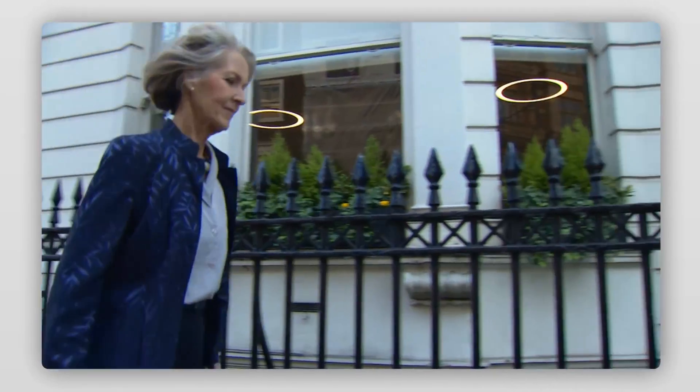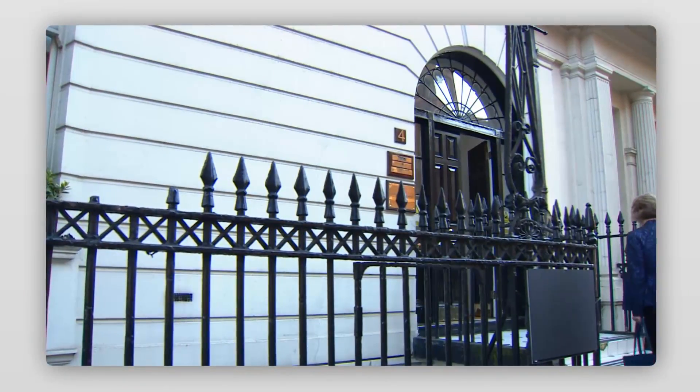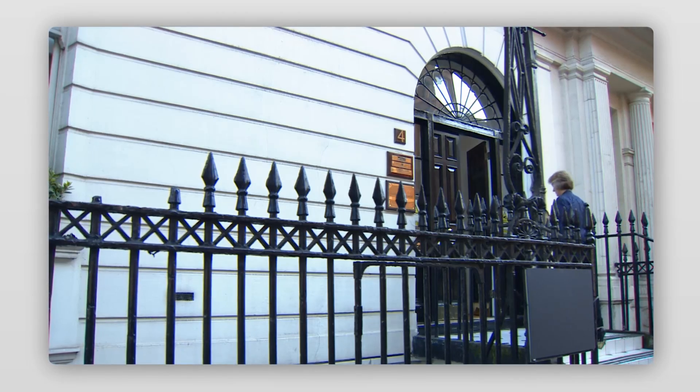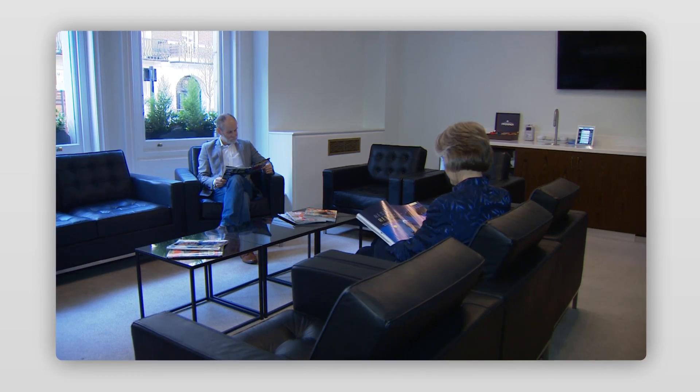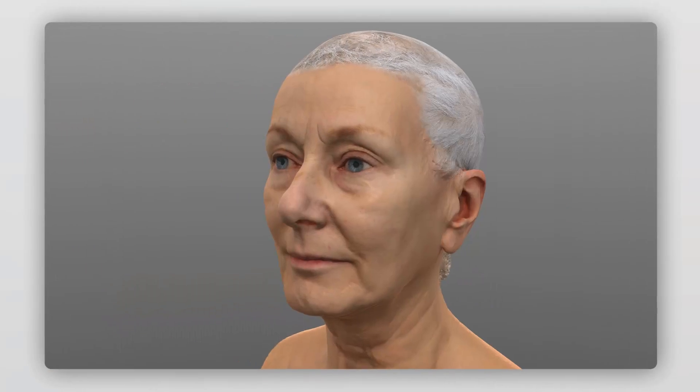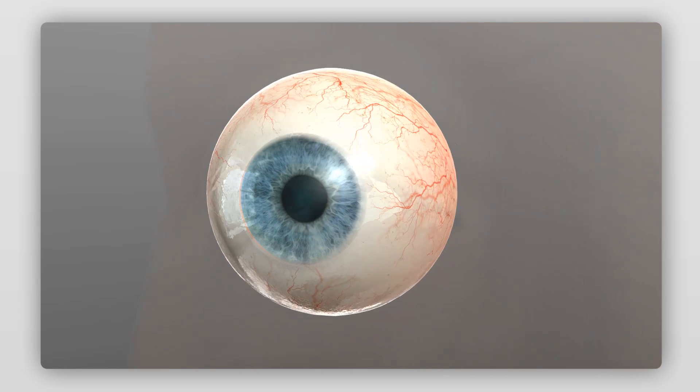AMD patients have mostly been told that nothing could be done as their vision has deteriorated, negatively affecting their lifestyle. Until now, there hasn't been a widely accepted treatment that restores central vision in dry AMD patients. Whilst solutions have previously been proposed, they've had significant drawbacks which has limited their use. The main drawback was the old-fashioned surgical techniques required to implant the necessary optical devices into the AMD patient's eye.